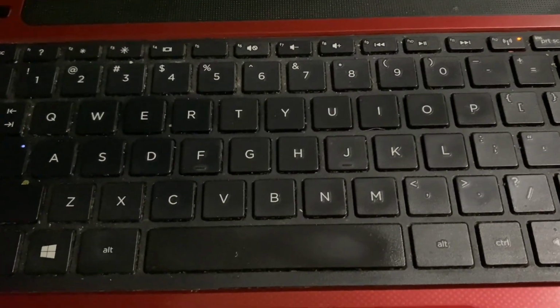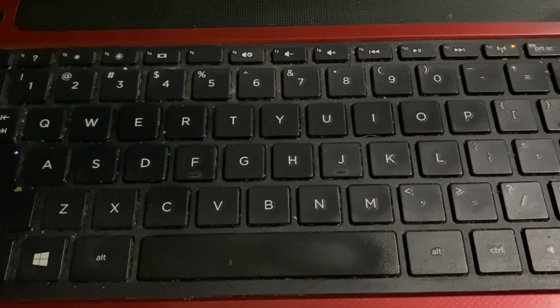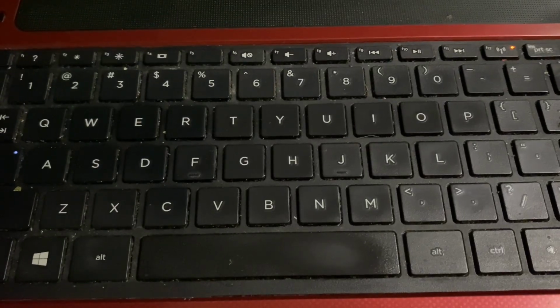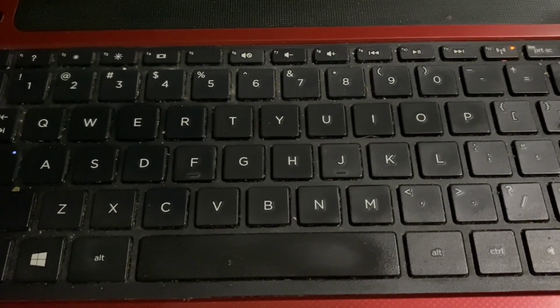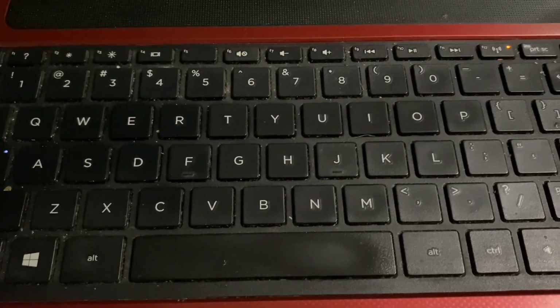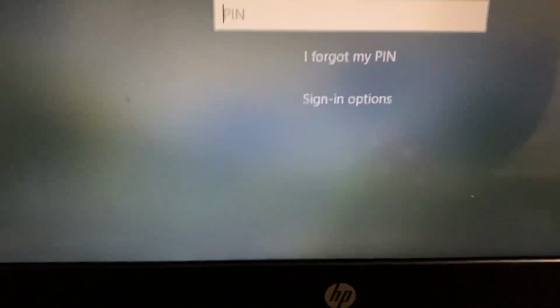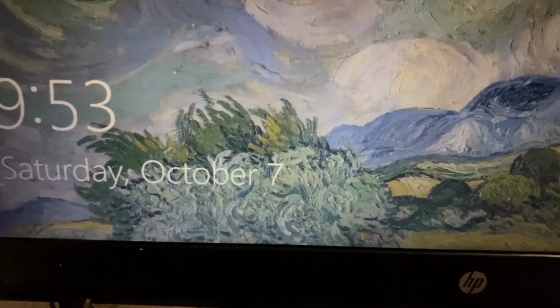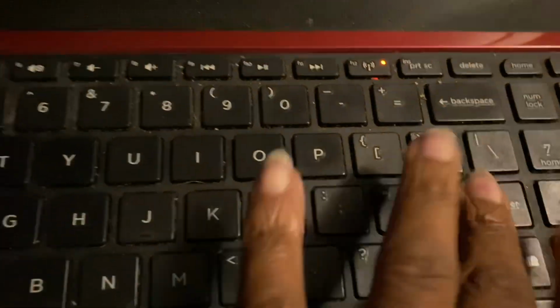Okay, so my number keypad is not working. My screensaver's on with the date and time, and normally once I hit enter, this will pop up asking me to type in my PIN. See, here's the screensaver right here, and then I hit enter, and then this pops up. So, and then I'm gonna just type any numbers so y'all can see.